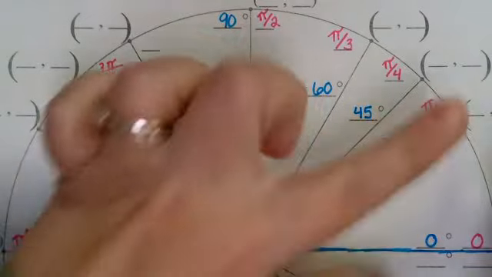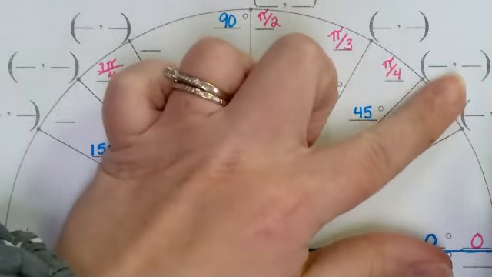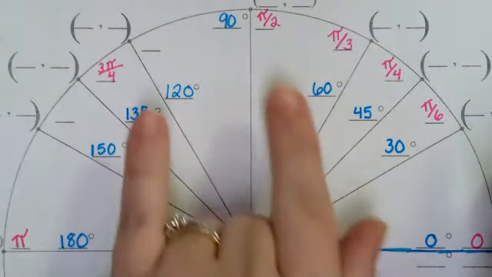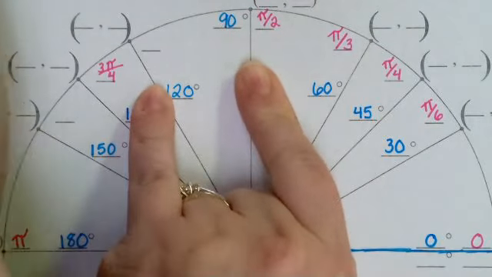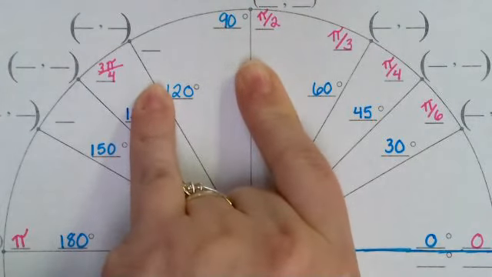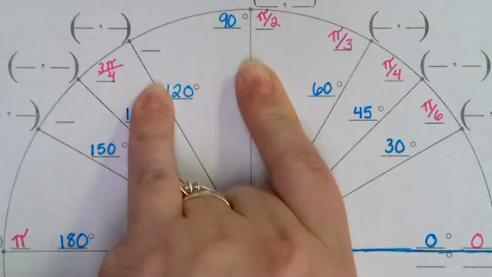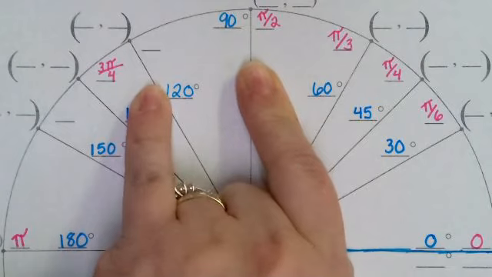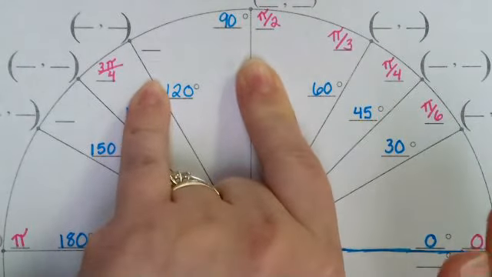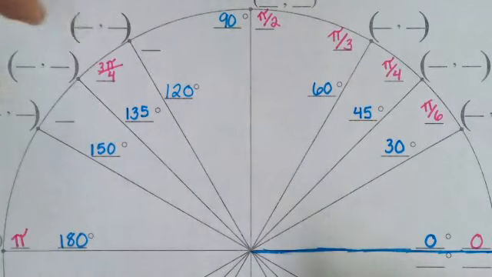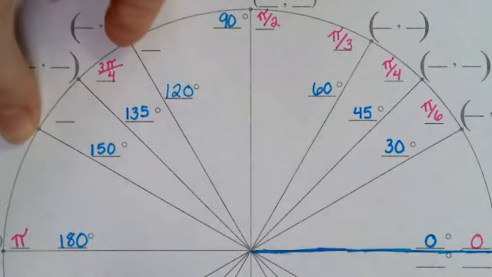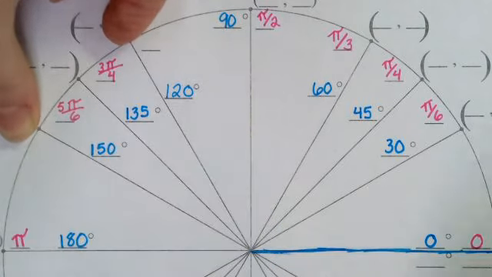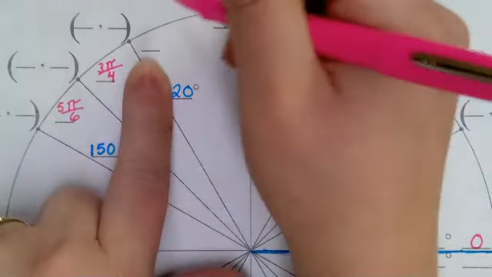Look at your little 1/6 sections. We have 1, 2/6, 3/6, 4/6. Now I want to talk about 4/6 for just a moment, because 4/6 can actually be represented in a reduced way. So we'll come back to that in a moment. 5/6 cannot be reduced. 5 pi over 6.